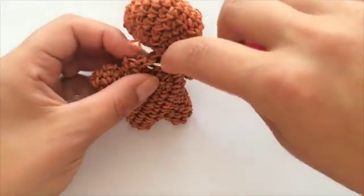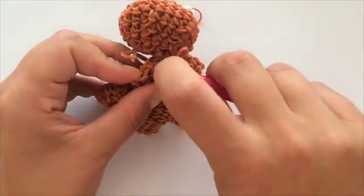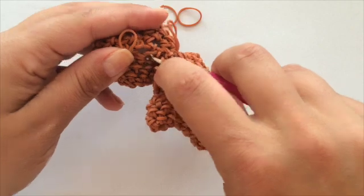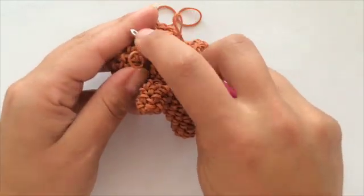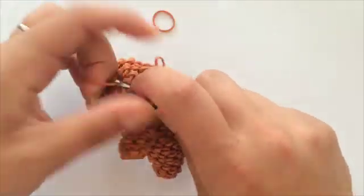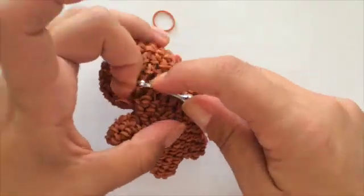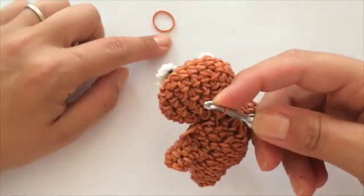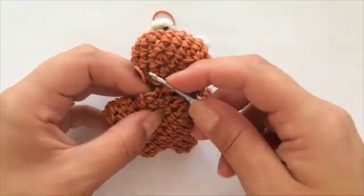Go through the next 2 chains right in the center, front and back on the body, and do the same thing to the back of the head. Front and back, like top and bottom. On the head, bring a band through, on your hook, and side. You're going to do that 1 more time and do a slip knot.